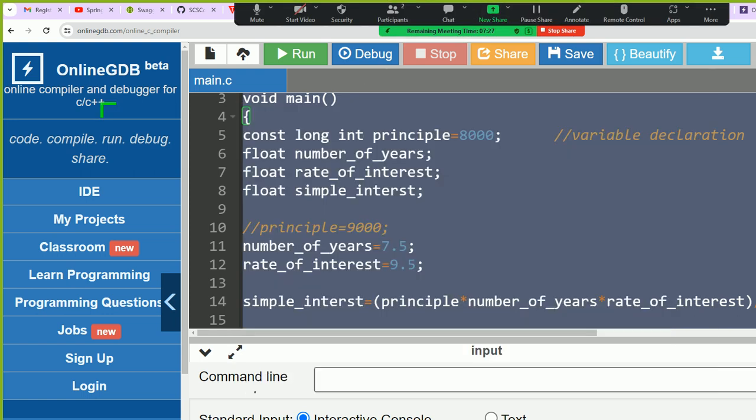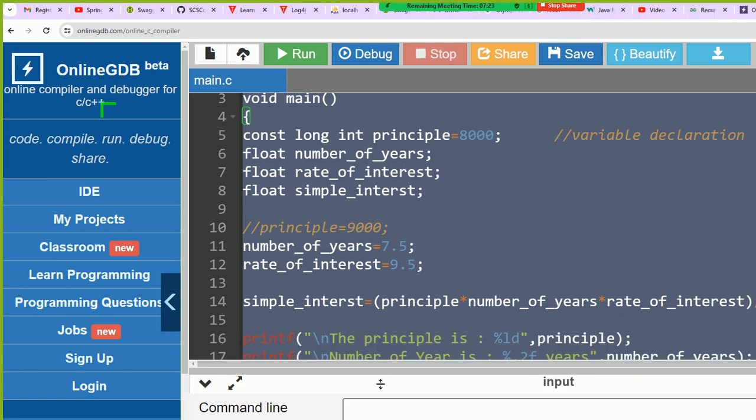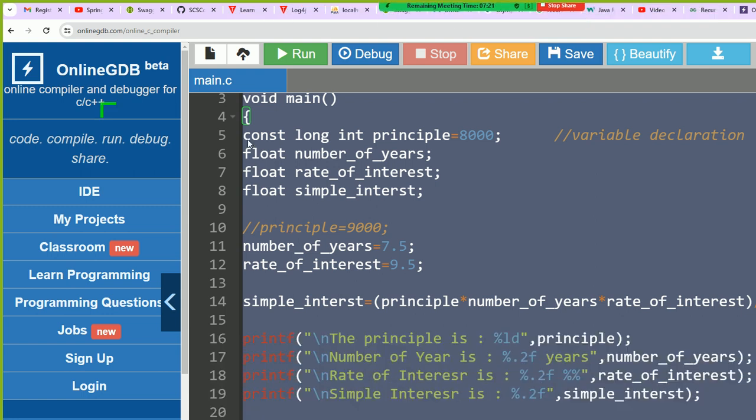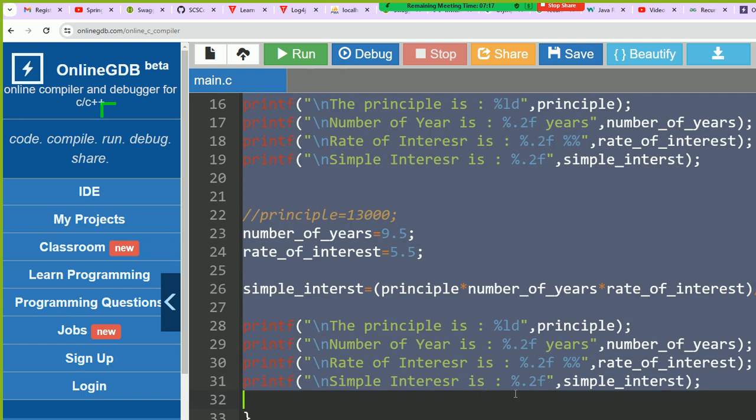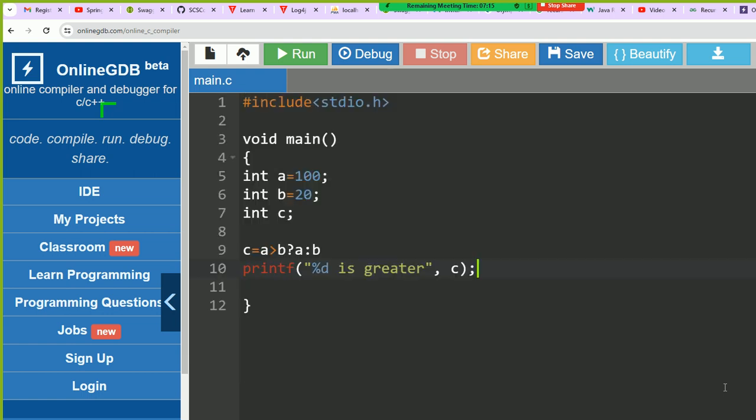Are you able to see my screen? Okay, so now we will just replace all this with this simple code, and what is the output you are expecting? 100 is greater, correct?